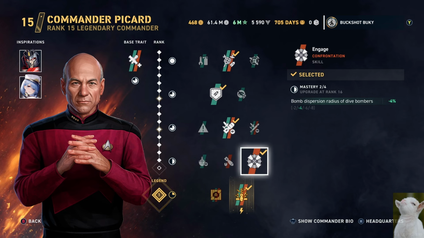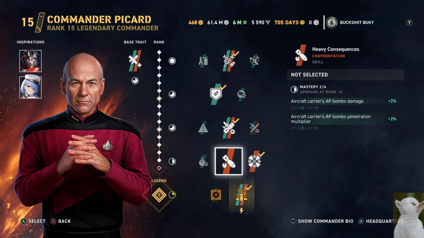Bomber dispersion radius of dive bombers, -4%. I think that's pretty good. Again, I'm not exactly sure, but it seems like these bombs are pretty accurate when I've used them. Heavy consequences could be a good second choice, but again, not a carrier main.